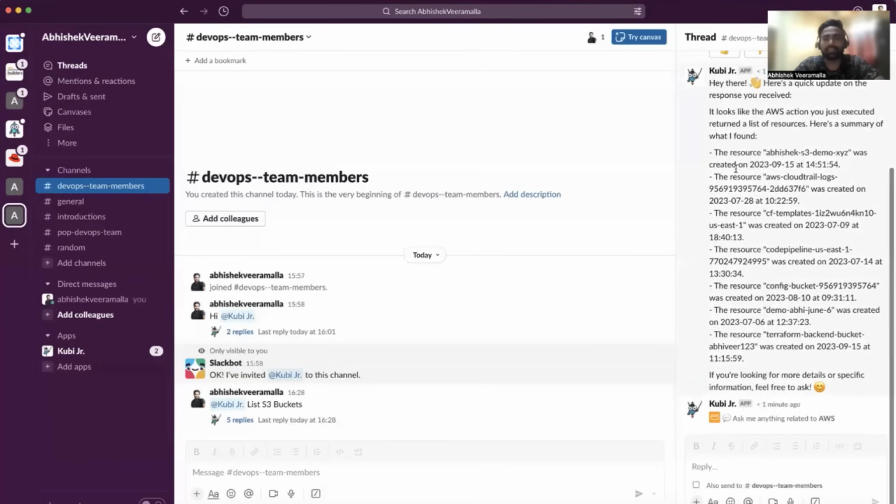All that you need to do is sit back and relax. So these are the S3 buckets according to Kubi. So it says I have the following S3 buckets called Abhishek S3 demo, AWS CloudTrail logs, CloudFormation templates related S3 bucket, code pipelines. Now let's verify if the information given back by Kubi is correct or not.